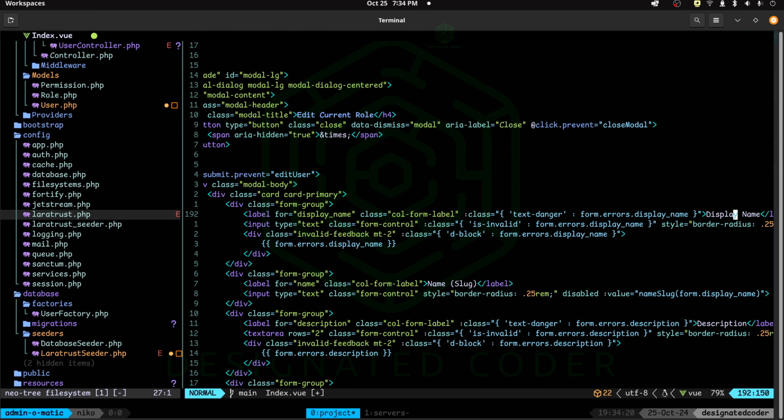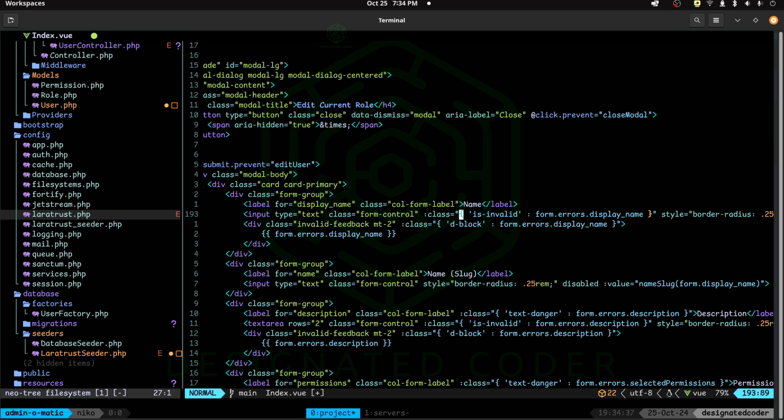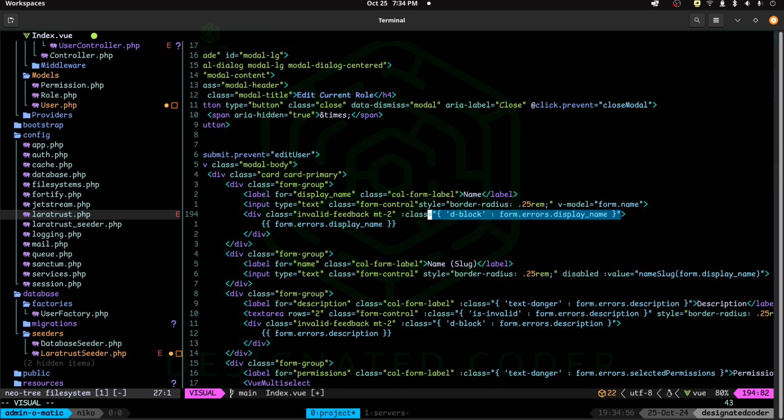This isn't going to matter. We're not going to need any validation classes on this because this isn't going to matter. But we are going to make it disabled. And here, I'll get rid of this as well, again, because we're not going to be using validation. And v-model, we'll just be able to see it. We won't be able to do anything with it. So let's get rid of these as well. We're not going to need validation on here.